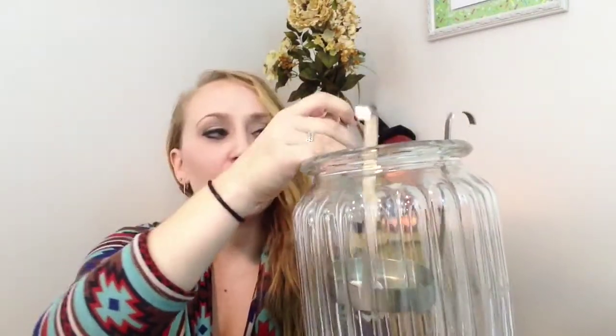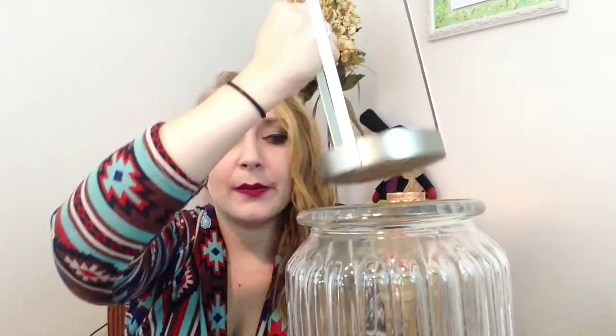I got two of this — it's so pretty. This was also one I thought was gorgeous and I wanted it, but again I wasn't going to pay full price. Being patient really does pay off. This is just the clear hurricane — a glass hurricane for the three-wick candles. It's originally $34.50. It's just a big, huge, clear glass hurricane, and then you've got the little rest that you put the three-wick candle in so you can take it out and put it in without touching the hot candle. I think this is absolutely gorgeous — a great year-round piece. It would go with any decor at all because it's just clear glass.